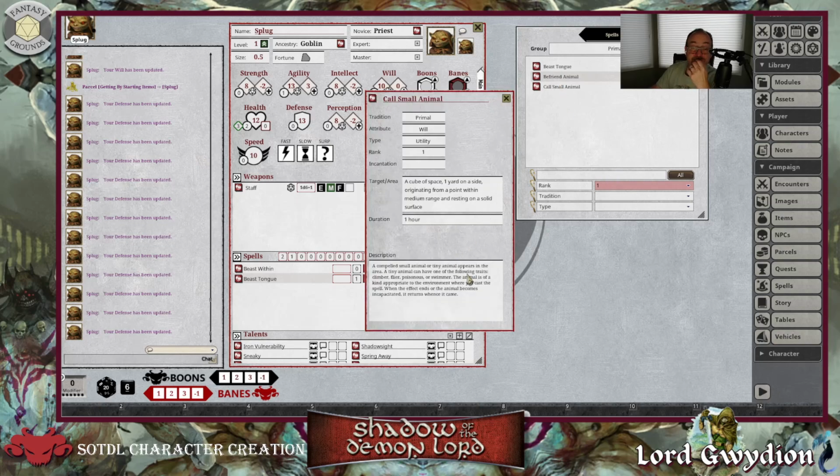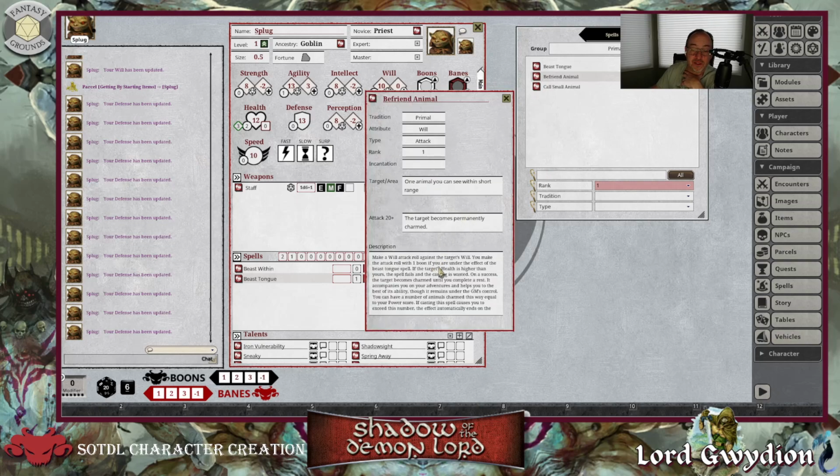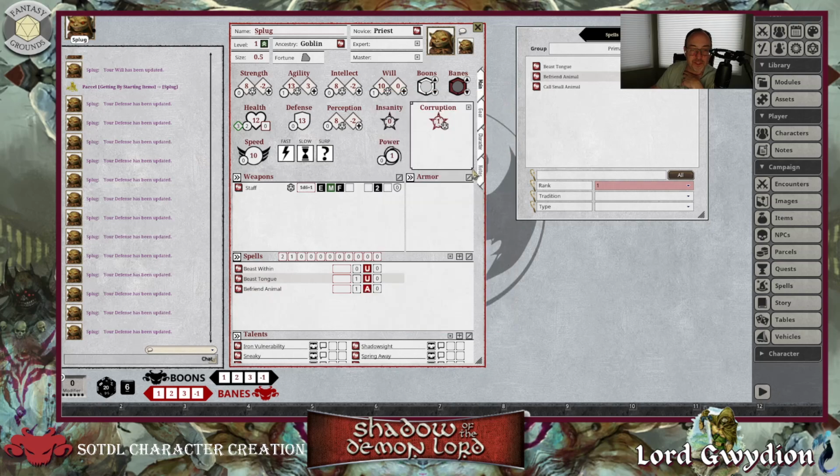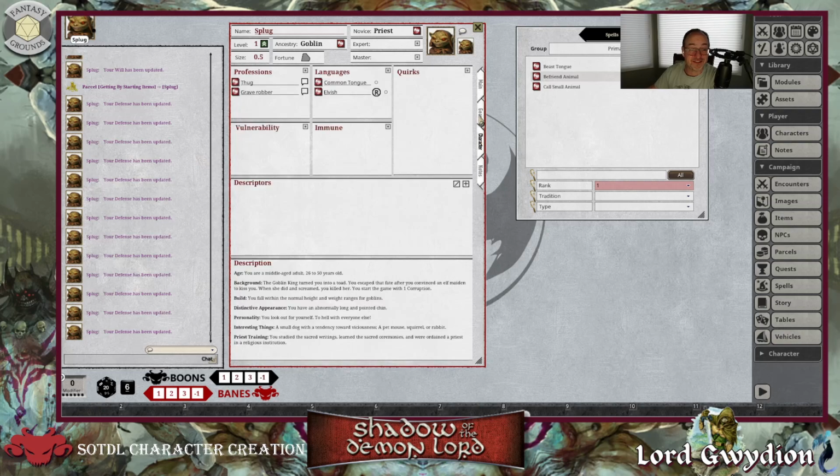Yeah, I don't know. This probably isn't going to be my favorite character. What about befriend animals? I mean, you can charm them, make a will attack. On a success, they're charmed. Yeah, why not? Just in case. So this one will be like a real nature druid kind of character. All right, so we can go back now and say, okay, we've done our 2 spells. Don't need to note that anymore, and we're done.